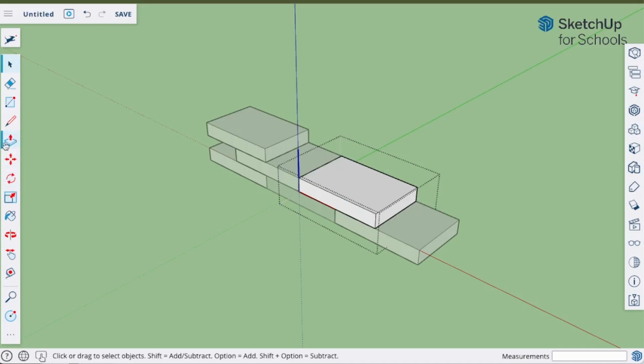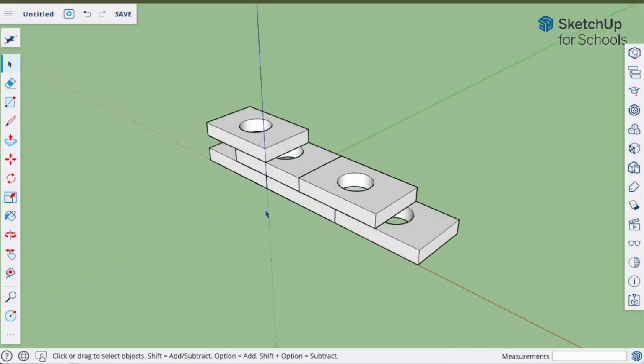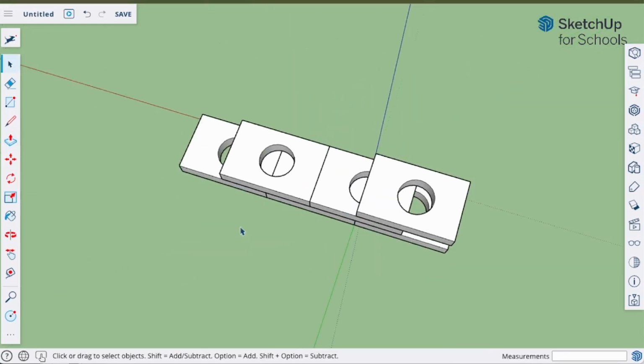And if I change the brick, so let's say for instance, I think bricks should probably have a hole in the middle. And I'm just going to push and pull that down to there. Okay, so you can see that when I've edited one brick, I just click out. Once I've edited one brick, I've edited all of the components.